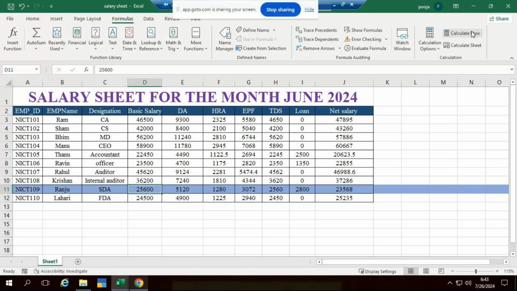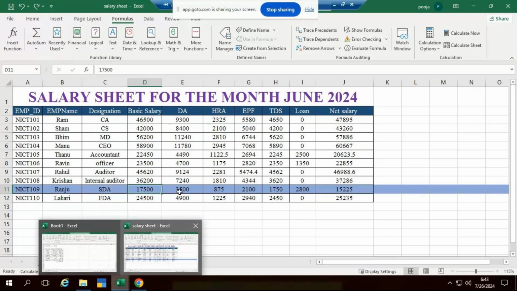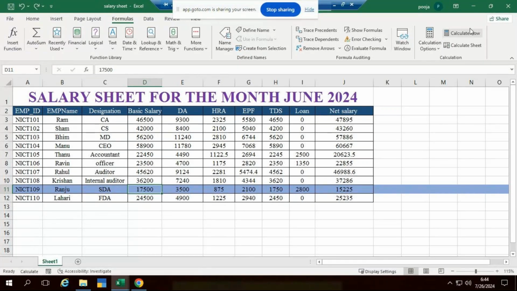Now you can see the changes in the remaining cells. Control Z, again when I use control Z, it is changing for the current cell. So when I click on this calculate sheet, now you can see the changes. Okay, these are the uses of your calculation options.